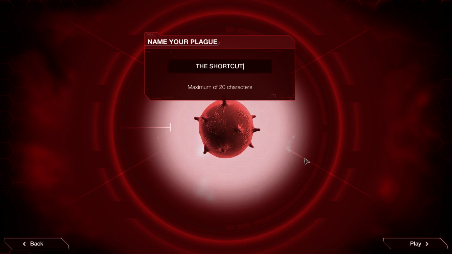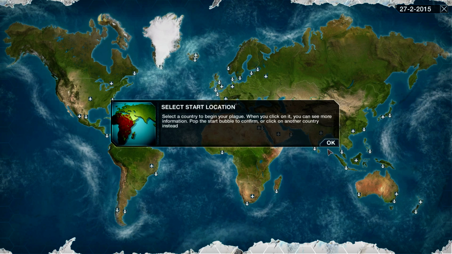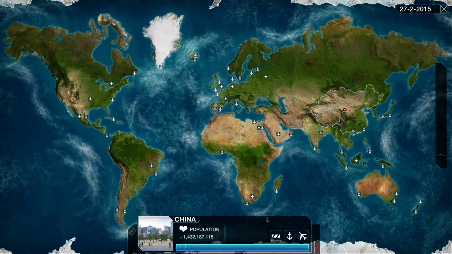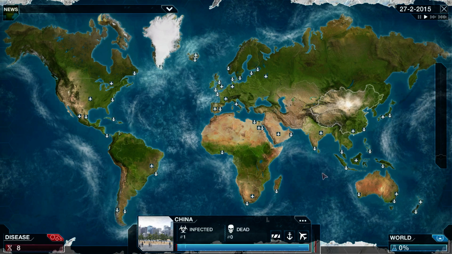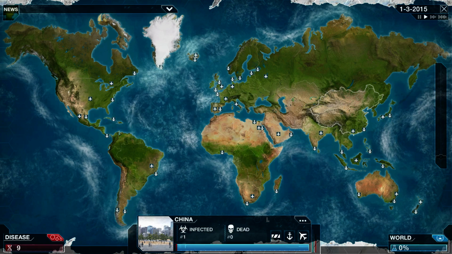And the last time we called our virus the shortcut because we were trying to unlock the virus and we succeeded. Also last time we started in China. And since that worked pretty well, I'm going to call this one Broken China. I don't have anything against China, personally. Just seems to be the right place to start a plague. So again, we start in China. Broken China begins in China.